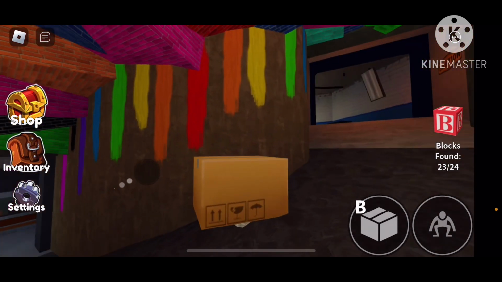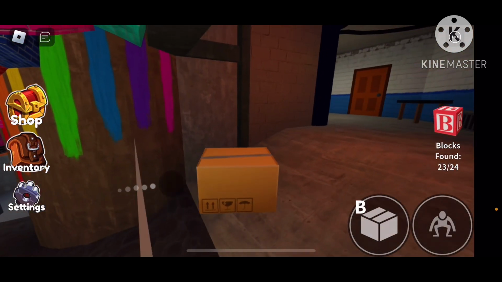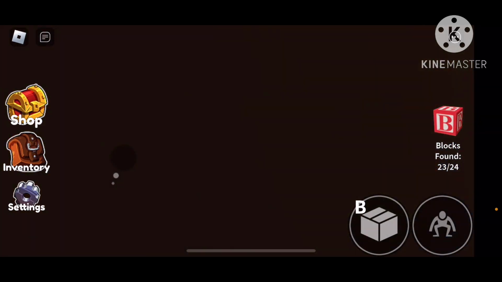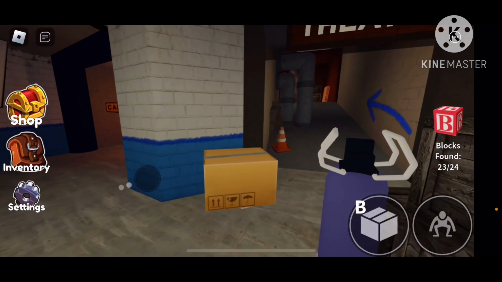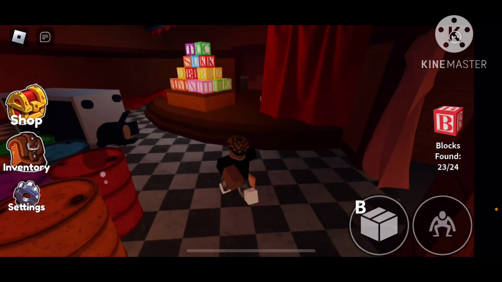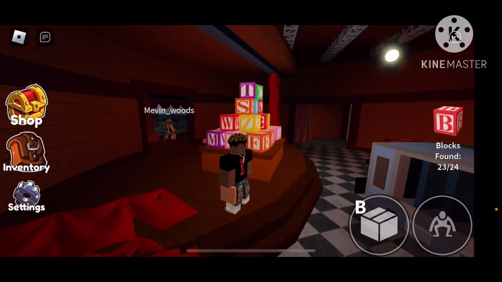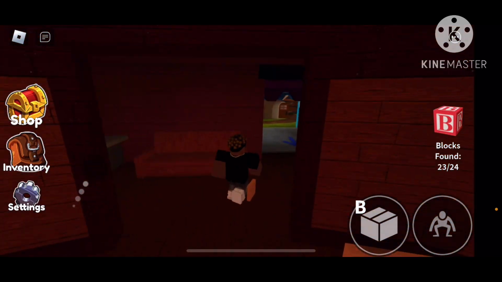Caution, that's what that sign says. I don't know where someone has the last block. The last block is just nowhere to be found right now. Someone has it though. I don't know where it is. Someone needs to put it in. Oh, this is bad. So now we don't know where it is, so that's bad.